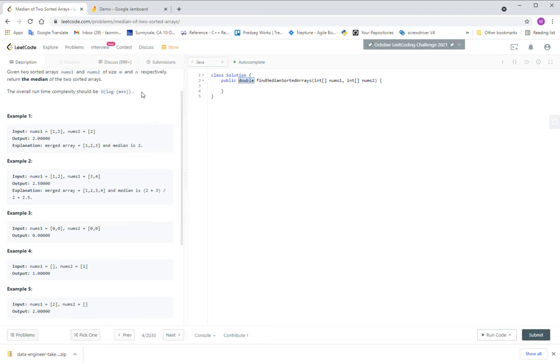However, this requirement is a very strong hint, because they give us sorted arrays and a time complexity of big O of log n. What can we think of? Binary search. So they give the hint to use binary search to implement it. Let us analyze how we can think about and get the solution.